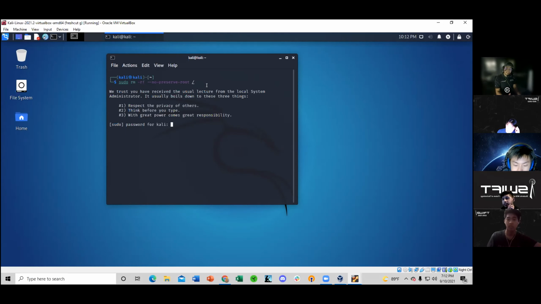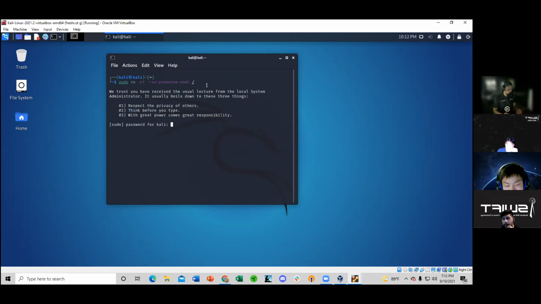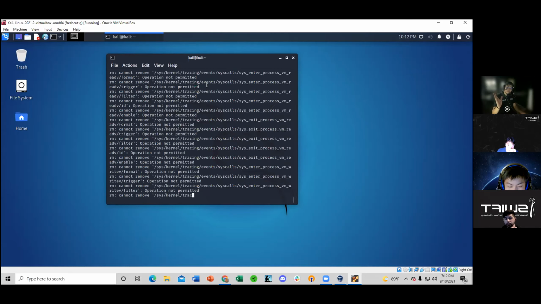Hopefully you guys remember your passwords, but I just left it at the default, which is Kali. Sudo, if you don't know, that just means short for super user do. It's just a safety measure. Our Linux workshop peeps will actually get into it. But anyways, let's just click enter.